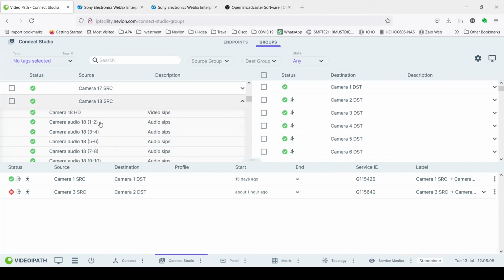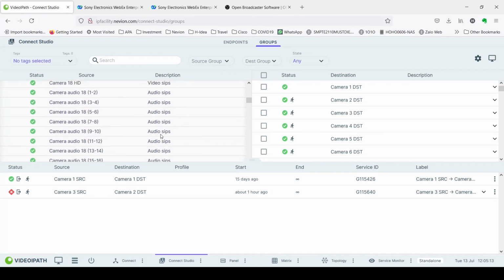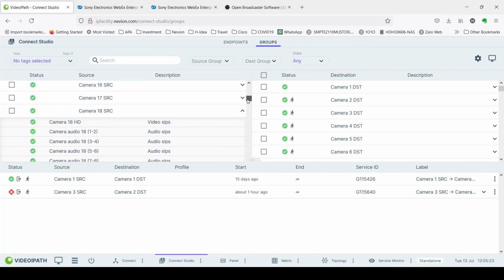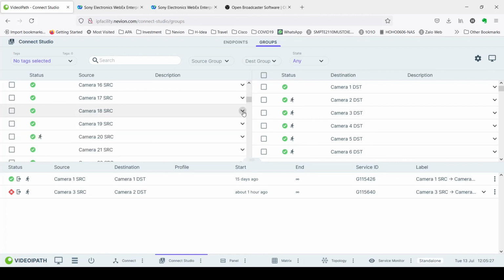For example, if there is a camera, besides sending the camera video itself, you may also want to send out the camera audio for intercom or the microphone, things like that. And you probably also need to send out the ancillary data at the same time. So that's why the Connection Studio allows you to do this all in one.